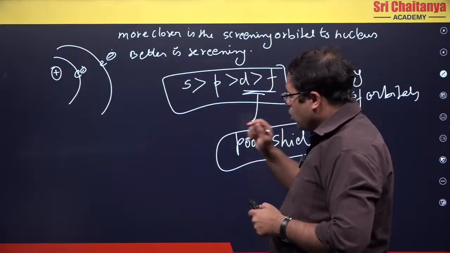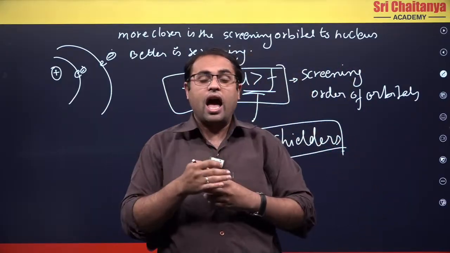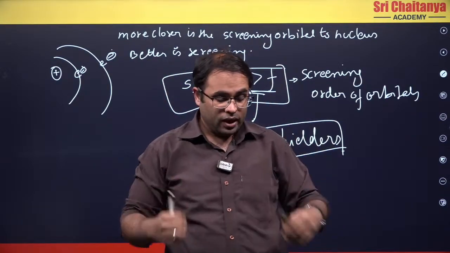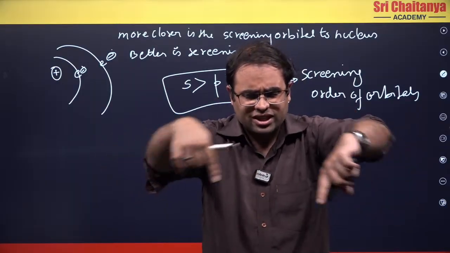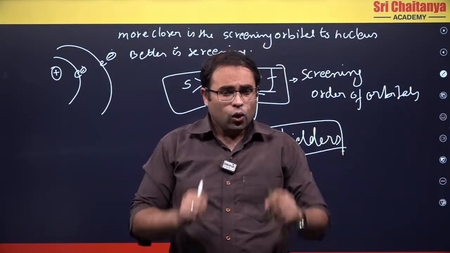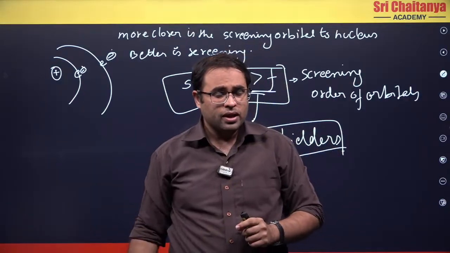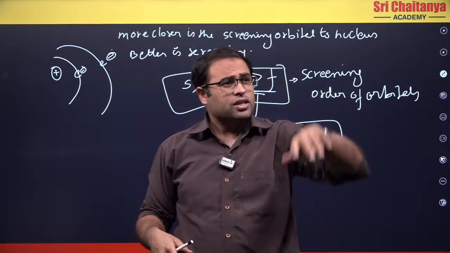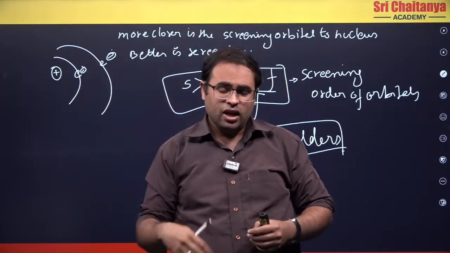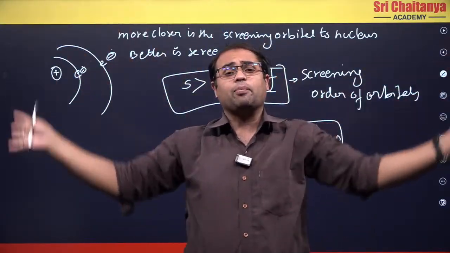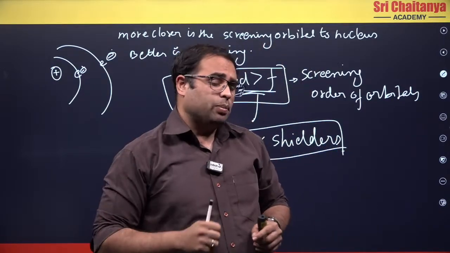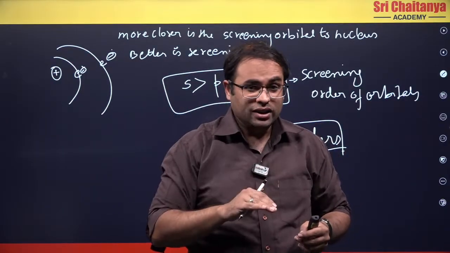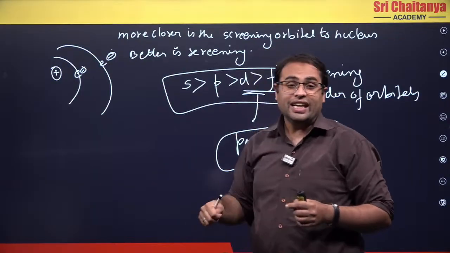Why are they poor shielders? Well, understand that if you have 5 army men, here is my enemy and I am the king. These 5 army men will just stand in front of me, and all 5 together will be able to protect me better from the enemy, right? But what if these 5 army men are spread over a large region? One army person is in another building, another is in the next building, one more is in front of me somewhere, so they're very far apart. Then will these army people be able to protect me from the enemy if they are far away? No, right?